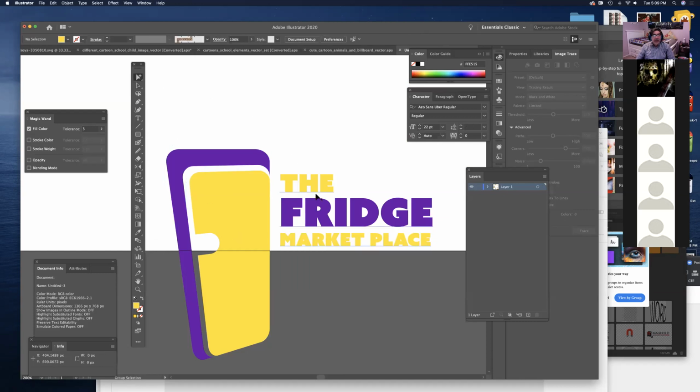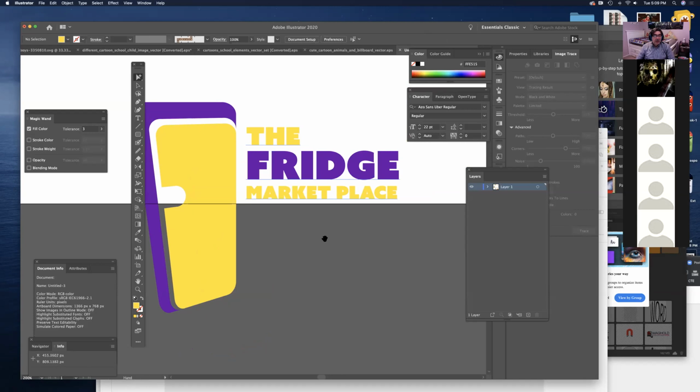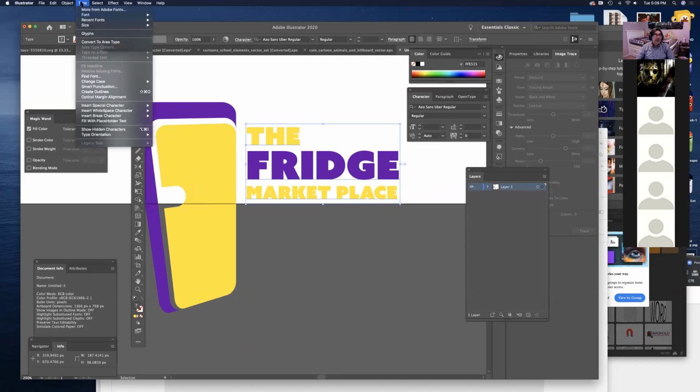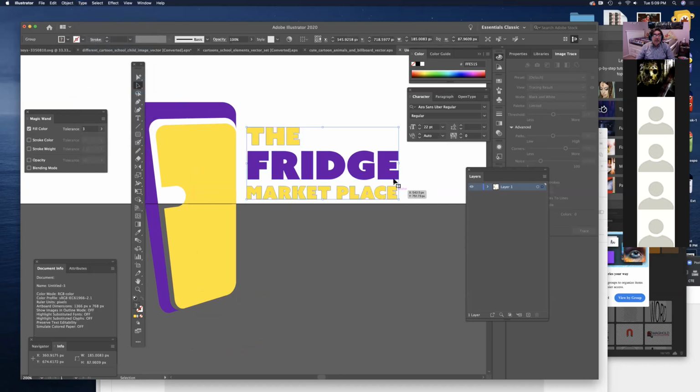Okay, and last thing you should do on the logo, which I didn't do, is select the type and go to the type menu. And from here, you are going to choose create outlines. So what create outlines is going to do is it's going to change this text into shapes.